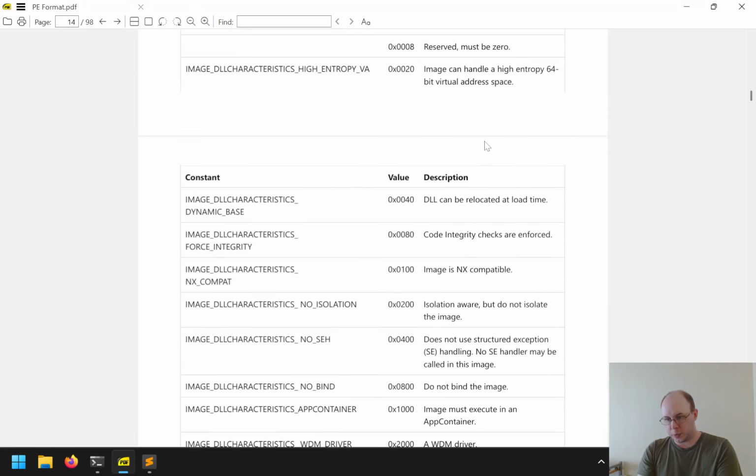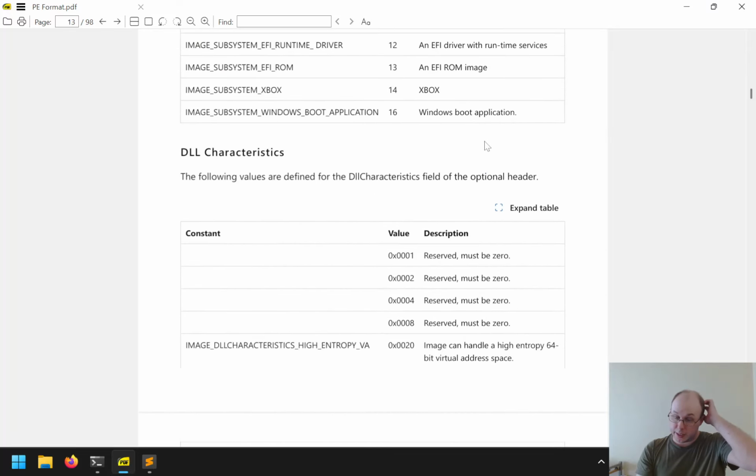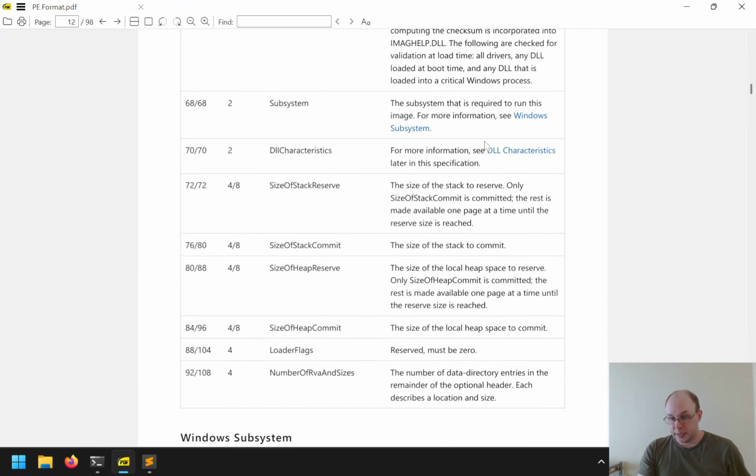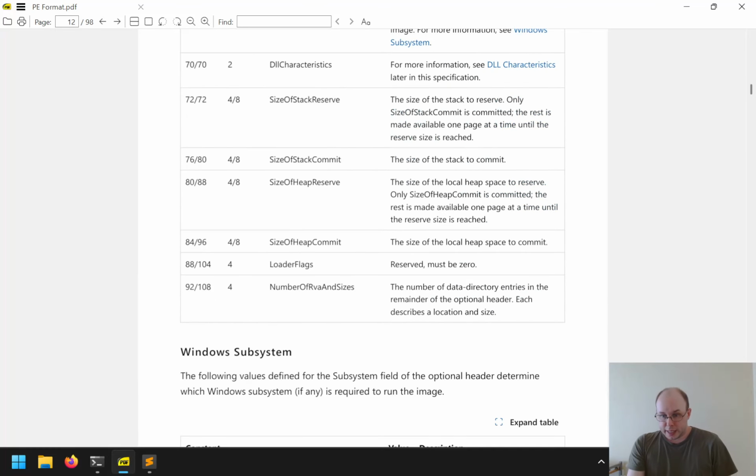So when Windows loads our executable into memory and starts a process and everything for it, we basically get a stack for our thread. Every thread gets a stack, and when you create threads, it creates the stacks. So stack reserve is the volume of contiguous addresses that will be reserved for use for the stack.